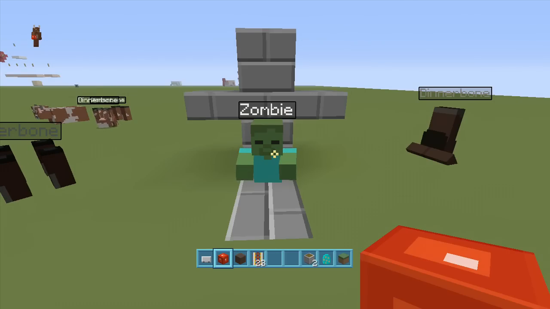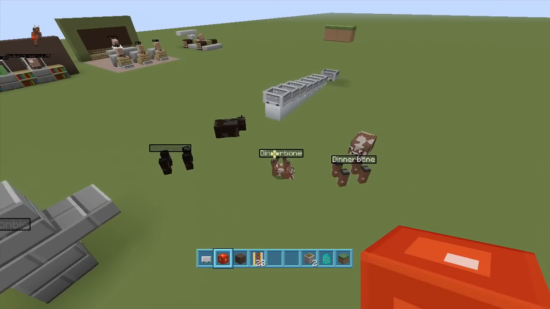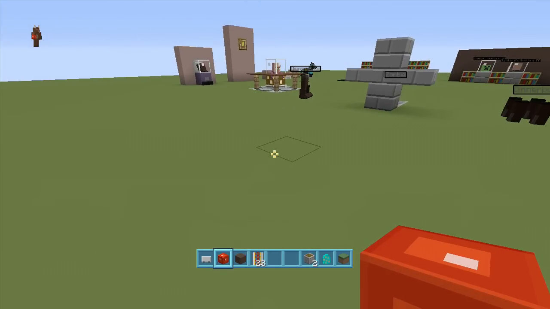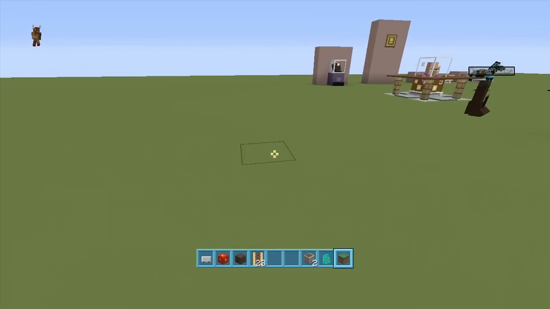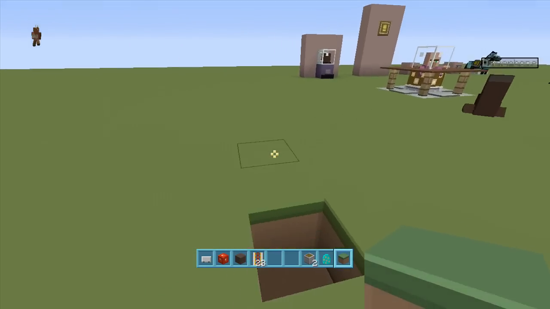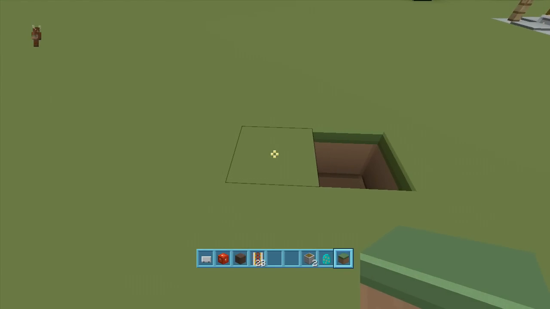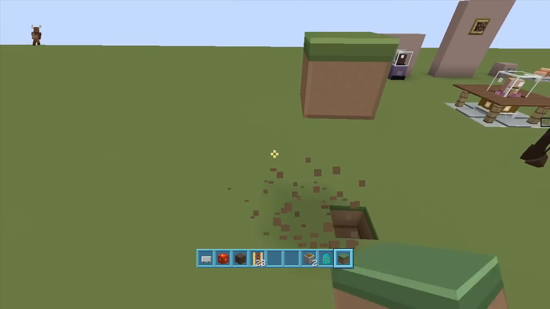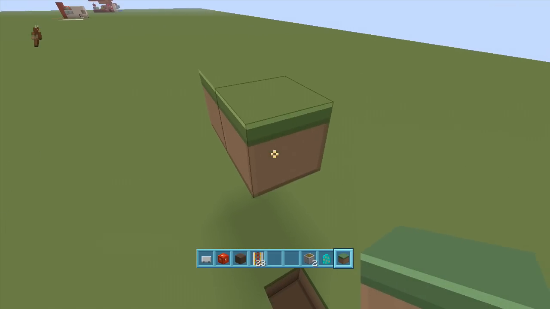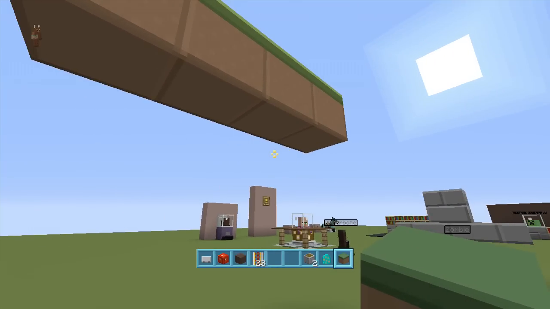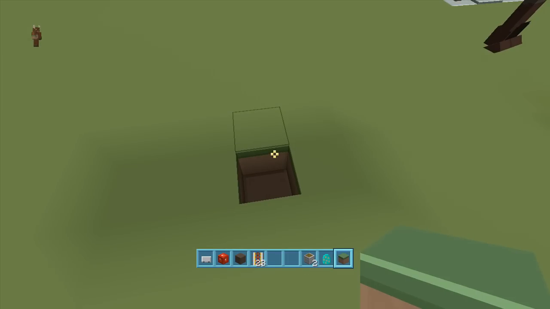All right, guys, so let's start making our zombie inside a grave. We're going to do the same thing like we did over here with our cows, except it's going to be a little bit different because we don't want our zombie to fry. So where you're going to put your zombie, dig down a hole, find where you're going to be putting your zombie inside the hole, and literally go up 4 blocks. Sorry, 1, 2, 3, 4. Delete these blocks right here, and we're just going to create a little overhead because we don't want our zombie to burn. If you're doing this during the daytime, your zombie will burn. If you're doing this during the night, then you should be absolutely fine.